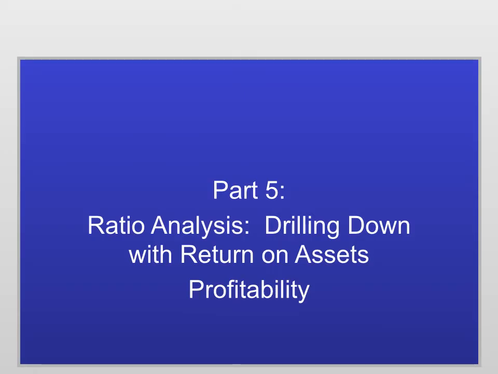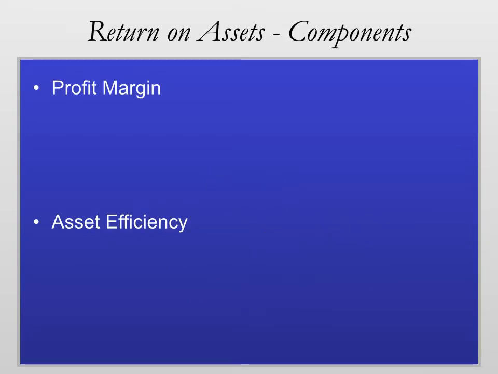What we want to discuss in this short podcast is ratio analysis, specifically aimed at looking at not just return on assets, but also breaking it into some components so that we can begin to see what's causing the change in return on assets. Recall that return on assets, net income divided by total assets in the company, is kind of a broad overview type ratio of how the company's doing. Now we want to break it down into detail to see what's causing the change in ROA.